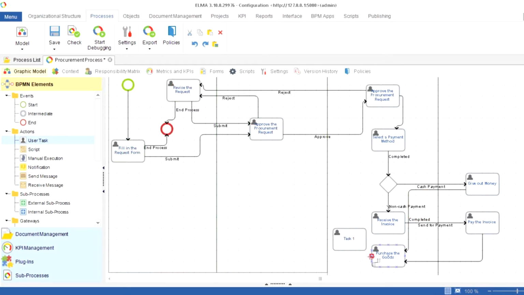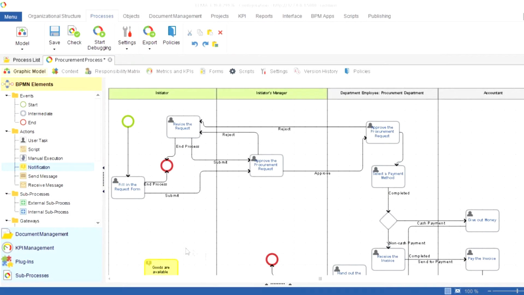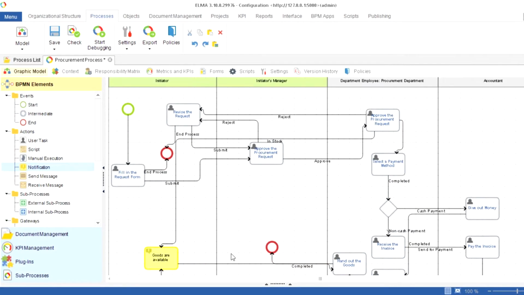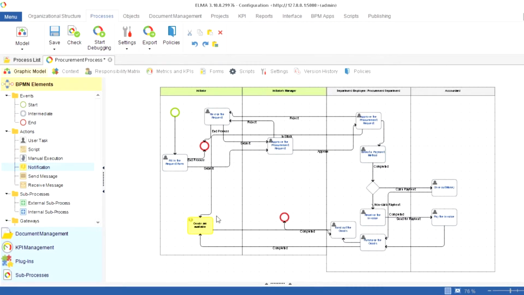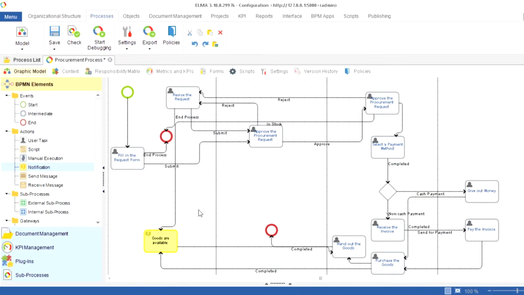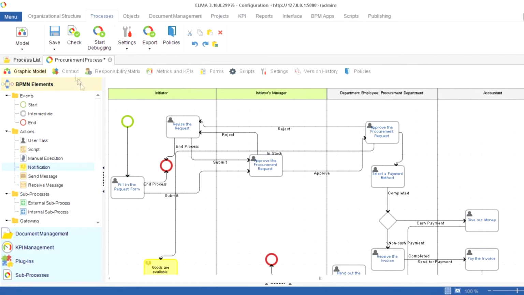Every process in Elma is executable. It means that you can run it in Elma web application. Consequently, each of the tasks you can see on the model will have a page in the web application. Users will be able to look through the task form, fill in some fields, and perform any other actions necessary to complete the task. The process model is complete.